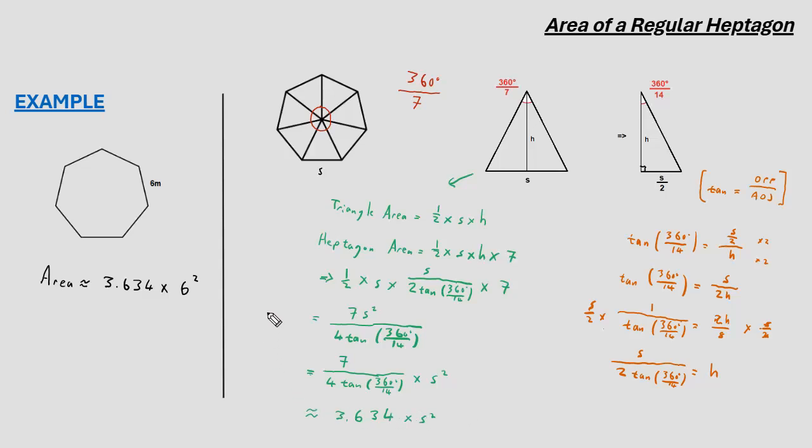So that is where this sum comes from, and why we can use it to obtain an approximate but still very accurate value for the area of a regular heptagon. So finishing off our example we started with, we have 3.634 multiplied by 36, and this gives us a value of 130.82 meters squared for the area of this regular heptagon. So if you have a regular heptagon in the future and you know the side length, you can just do this sum to obtain a good value for the entire area of the heptagon.